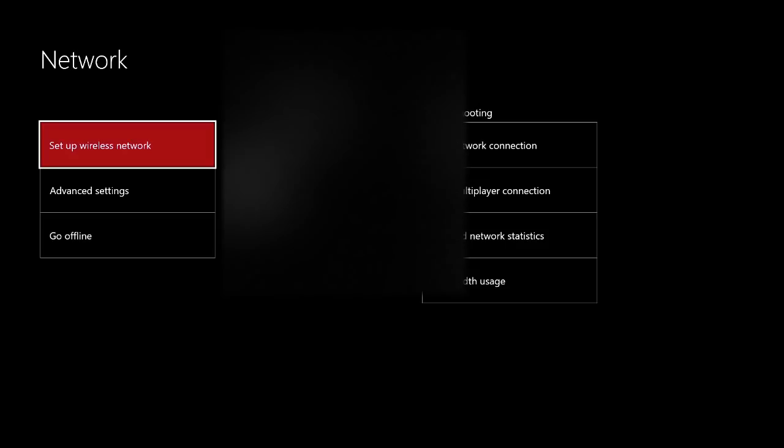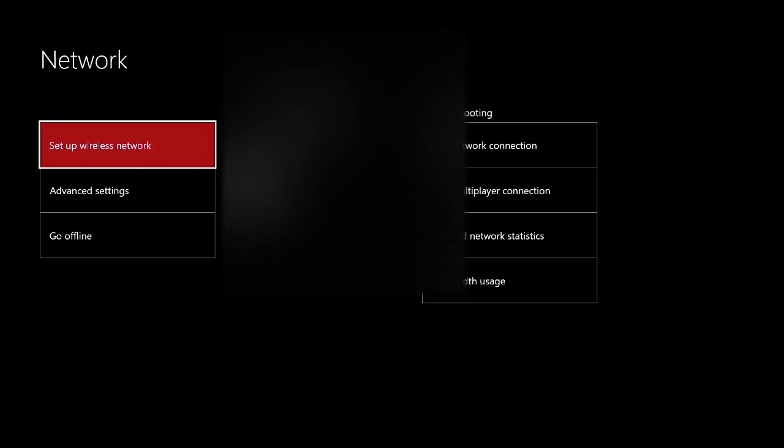Now, whenever you guys actually decide to unplug it from the power, let's just go ahead and do a full power cycle on your console. You do this by pressing and holding the Xbox button on the console for about 10 seconds until the light turns off, and then you unplug your console from the wall for about 2 minutes. Now, once your console has been unplugged from the wall for about 2 minutes and your router's been unplugged for 30 seconds, go ahead and plug back in your router, let it fully reboot back up, plug back in your Xbox, turn it on, come back to this network page, and hopefully your NAT type is open.